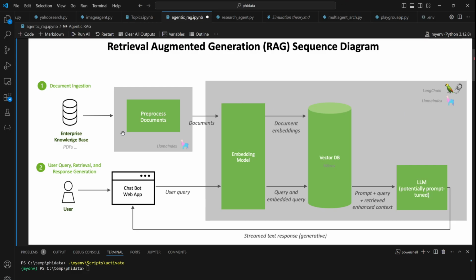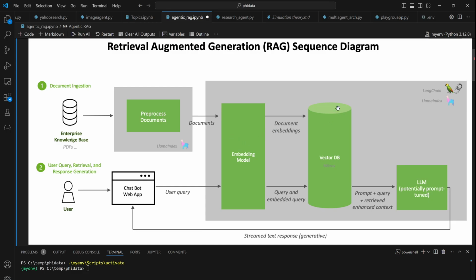To do that, the very first time, whatever enterprise or private data we have, we need to process those documents and do the embedding with any model which is compatible with the LLMs we are using.